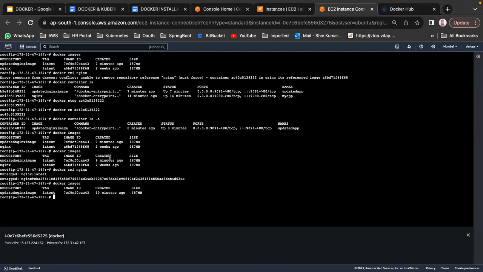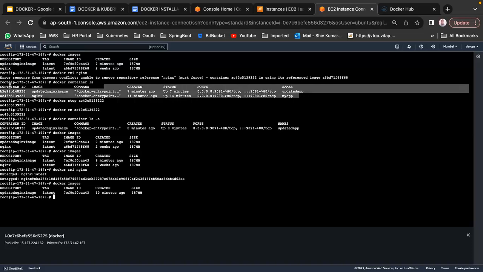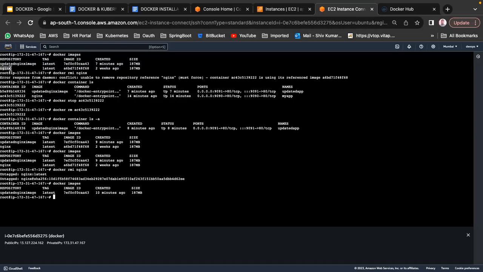Okay, that means if an image on our Docker host is used by any of the containers on the Docker host, that image cannot be deleted from the Docker host.